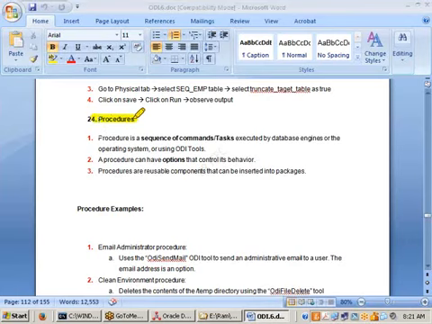What is the purpose of database procedures, sir? SQL means only one SQL query. I want to run one insert statement, one update statement, some if conditions, some for loops, and multiple SQL queries I want to execute.